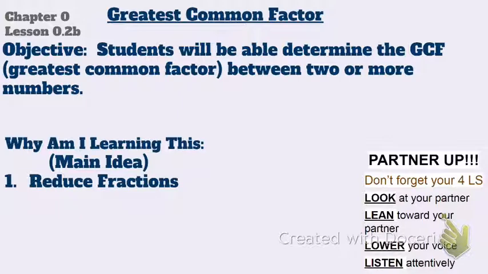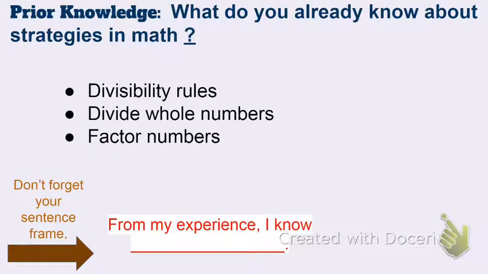Why am I learning this? This will help us reduce fractions. All right, let's talk about some strategies, some prior knowledge that we already know. The last lesson was on divisibility rules. So being able to look at a number and using our rules to determine what numbers can divide equally into that number. We also know how to divide whole numbers and we know how to factor numbers.